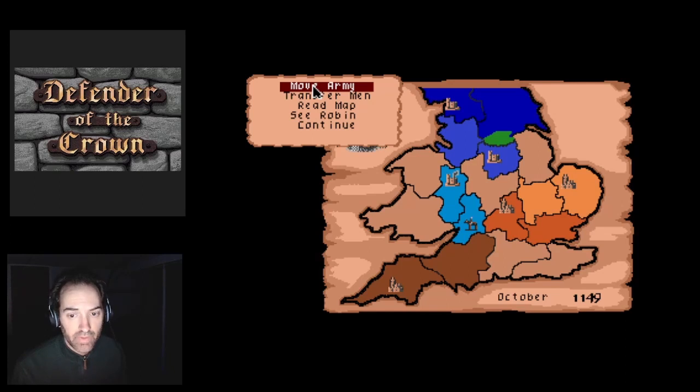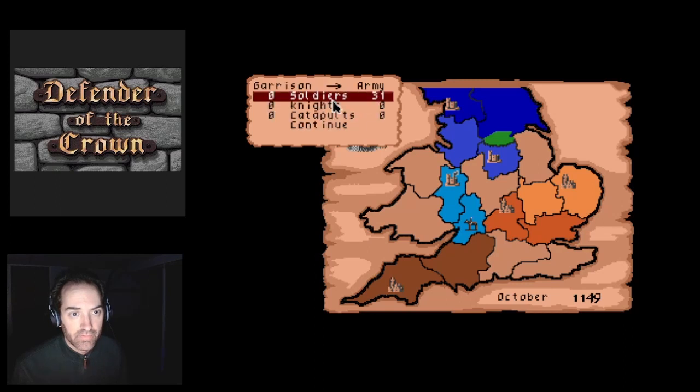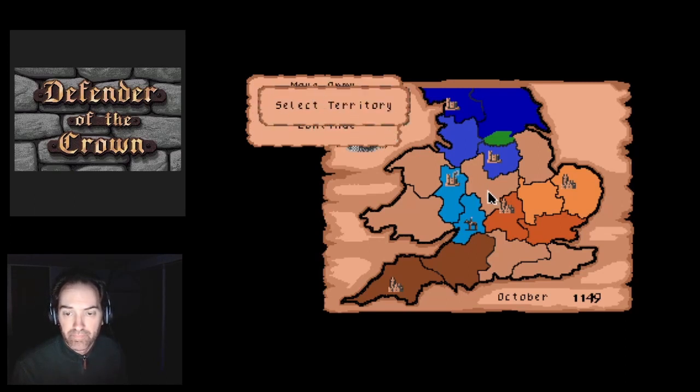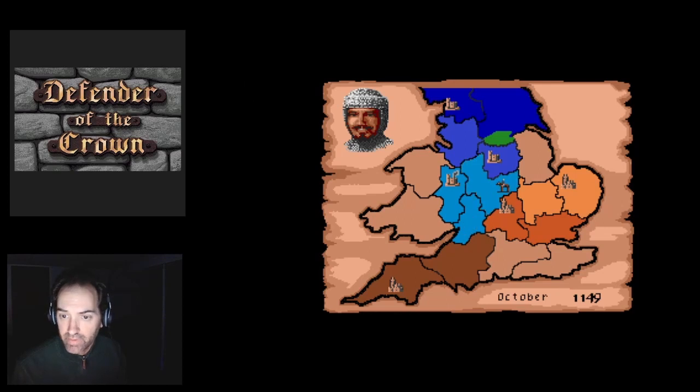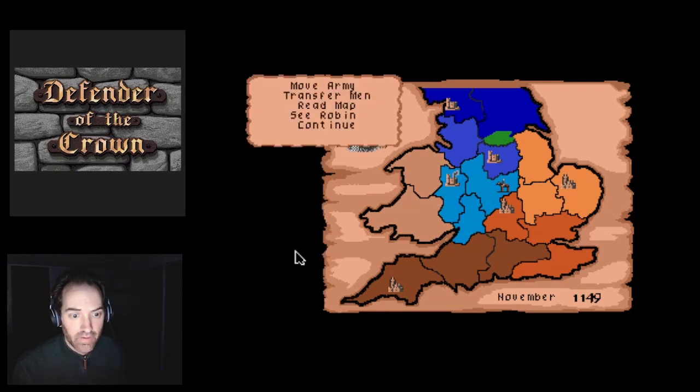I have noticed a really strange glitch in this game that I do not like. And actually I'll go ahead and we'll see if I can show you it. So look, I'm going to leave one person in the garrison in this territory. So I've got 30 people in my army. Keep that in mind, it might be a little while. Okay, I'm going to do the same thing here. We'll see if I can show you. Depends on how this game goes.